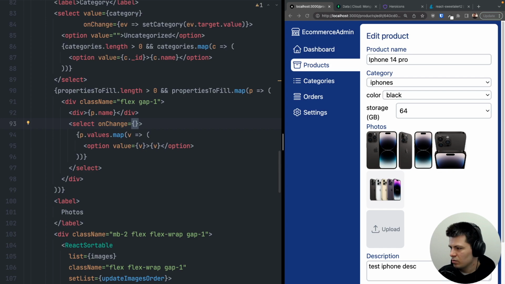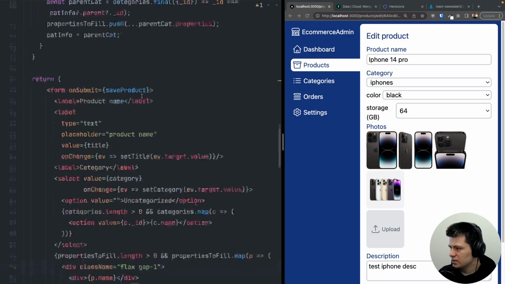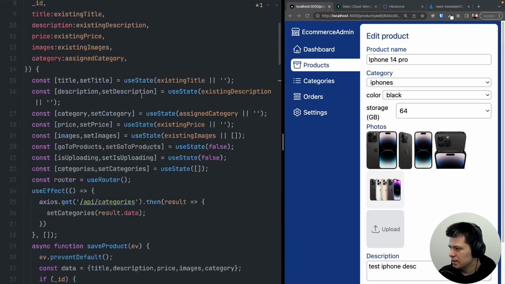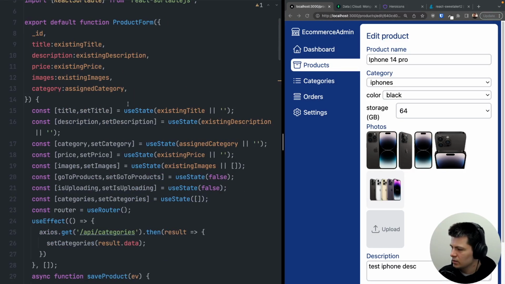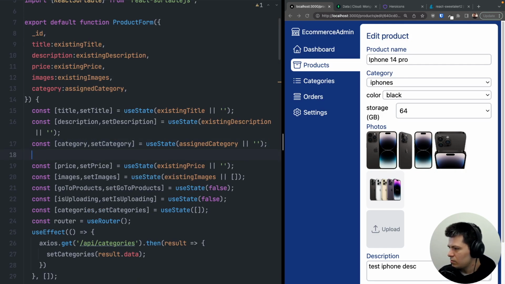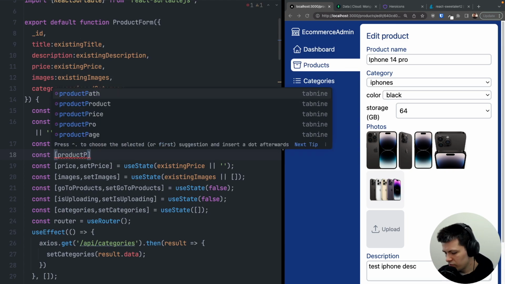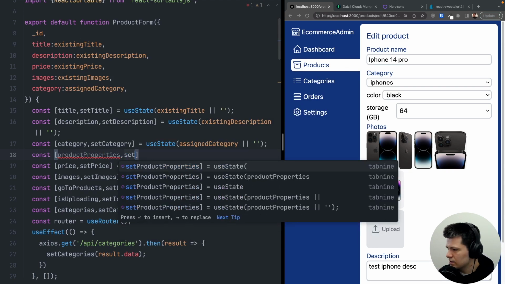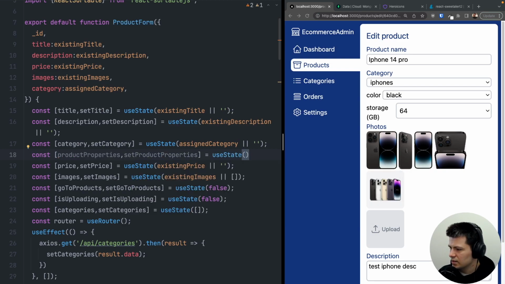And for each product, for each property, we should also have this product properties state somewhere here at the top. So let's see, we have category, but we don't have any properties information here. So let's do const, and let's maybe call it productProperties, and setProductProperties, useState, and default will be just an empty object for now.